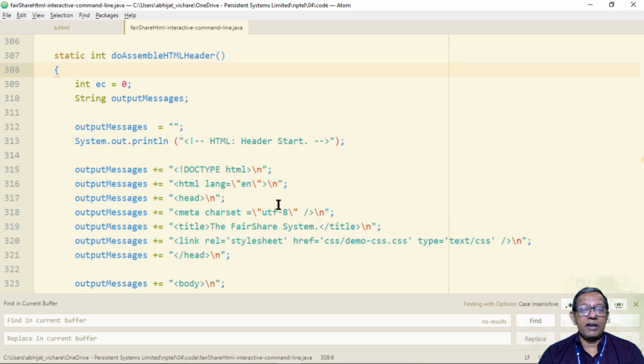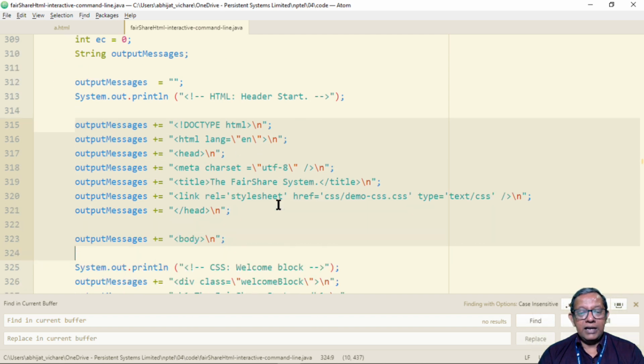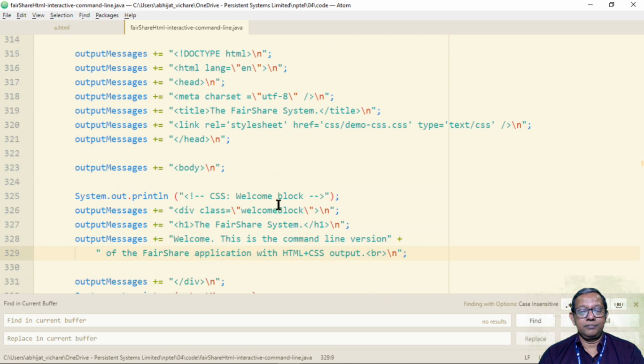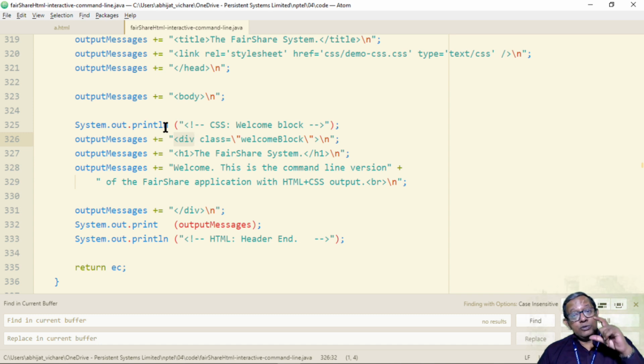And the functions that we write are going to assemble the header part and just start up the body part. We have introduced this div to divide our HTML into sections, and the sections will be named using the class attribute.